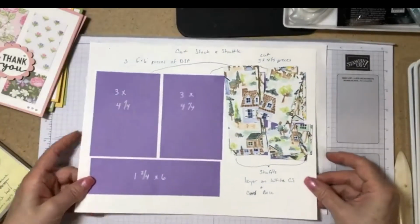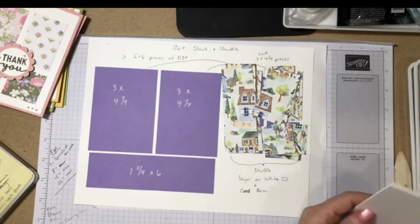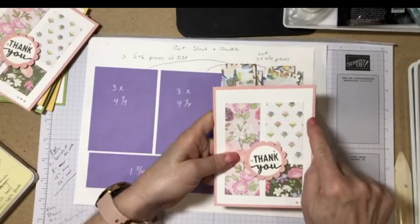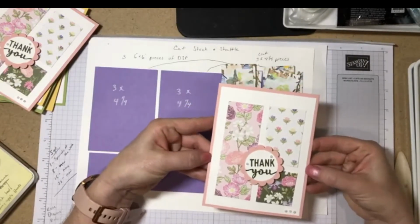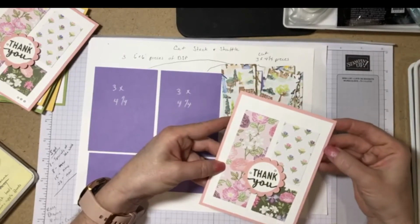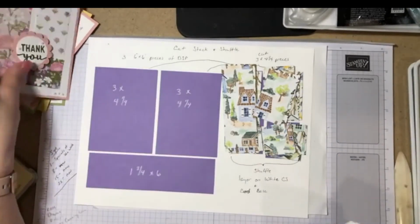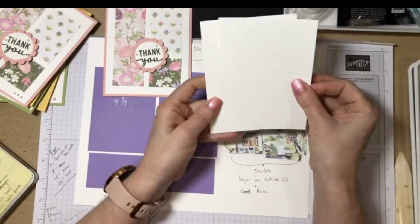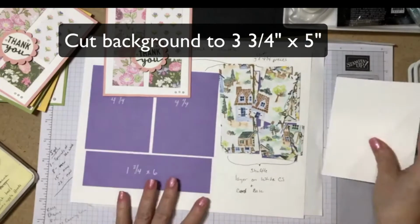Okay, now what I have done is I have pre-cut some pieces of white cardstock. And with these cards, this has a very wide border around it. I cut the white cardstock to 4 by 5 1/4, so it's 1/4 of an inch smaller than the card base. So for this one, since that has such a wide margin, I thought I would try doing this one. So this is 3 3/4 by 5 inches. So it won't have quite the margin that this other one had.